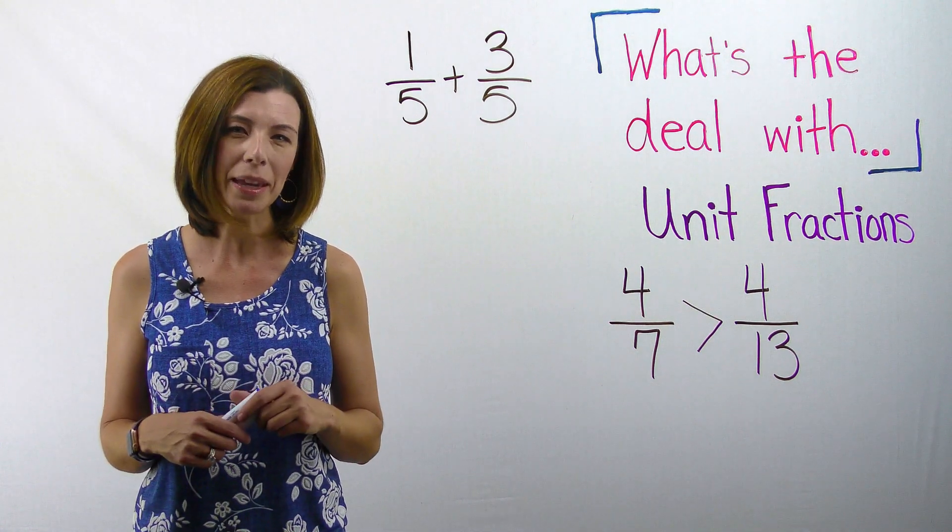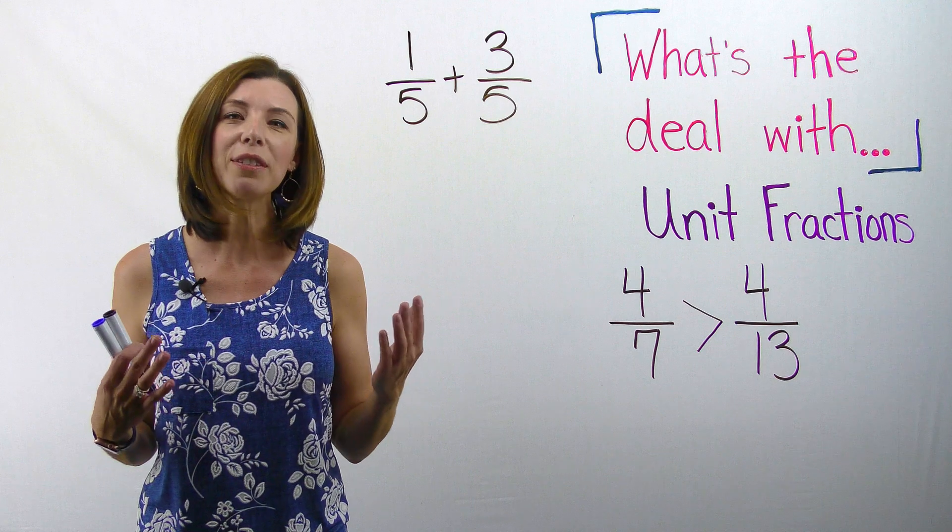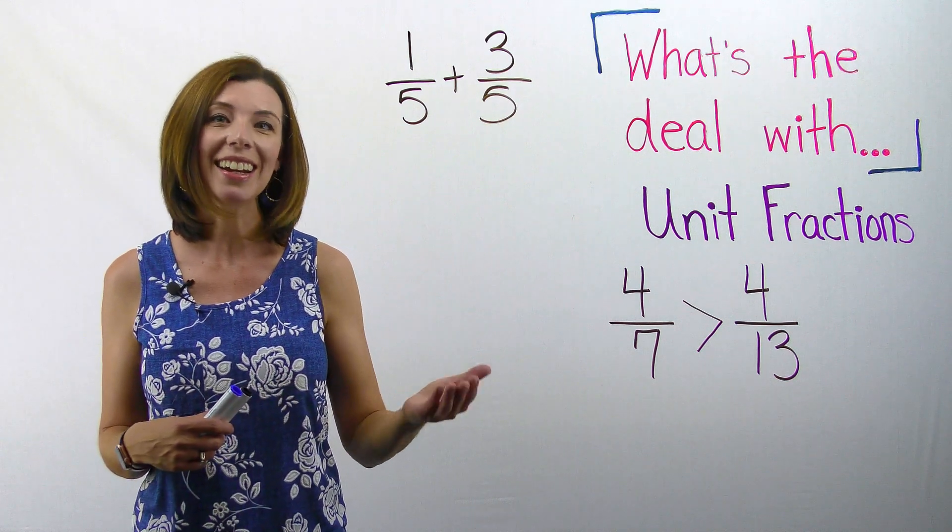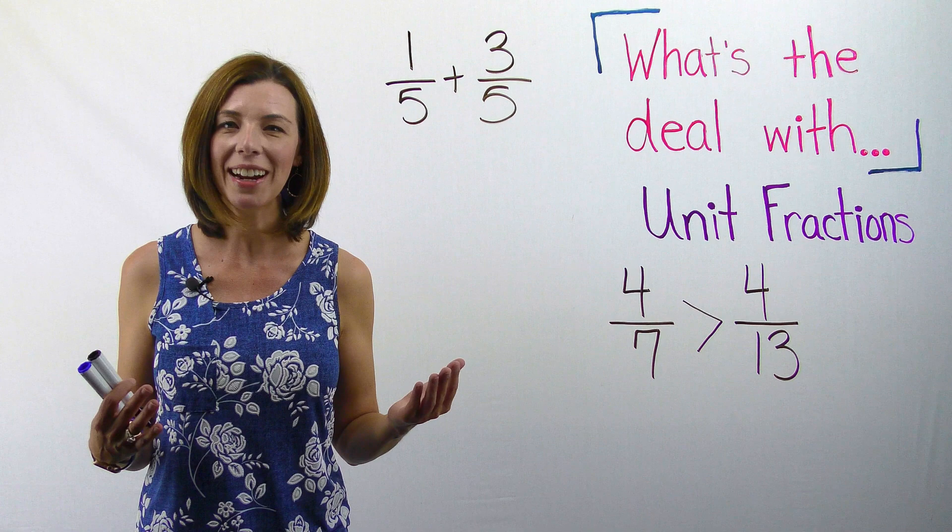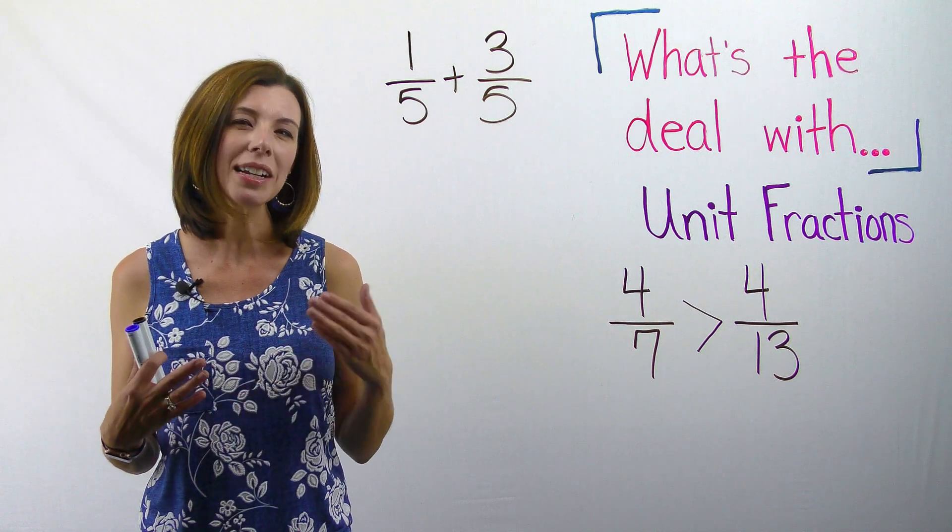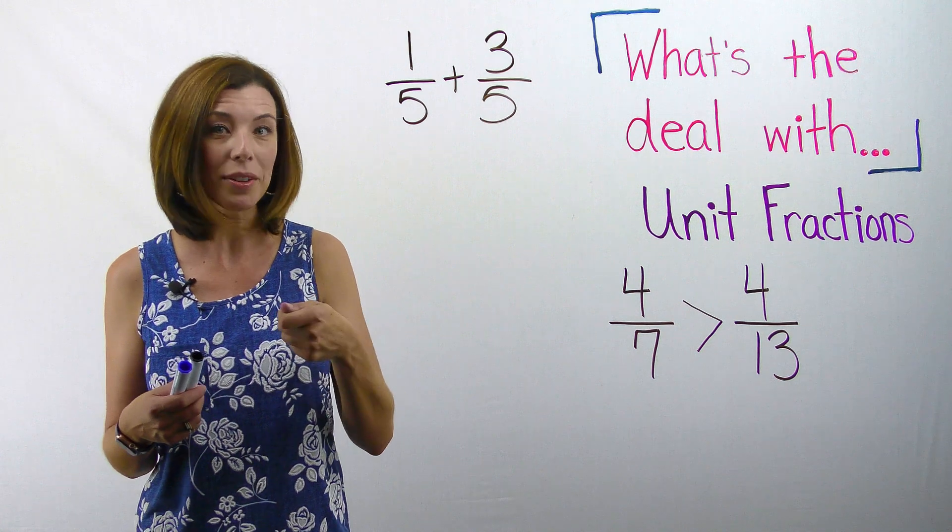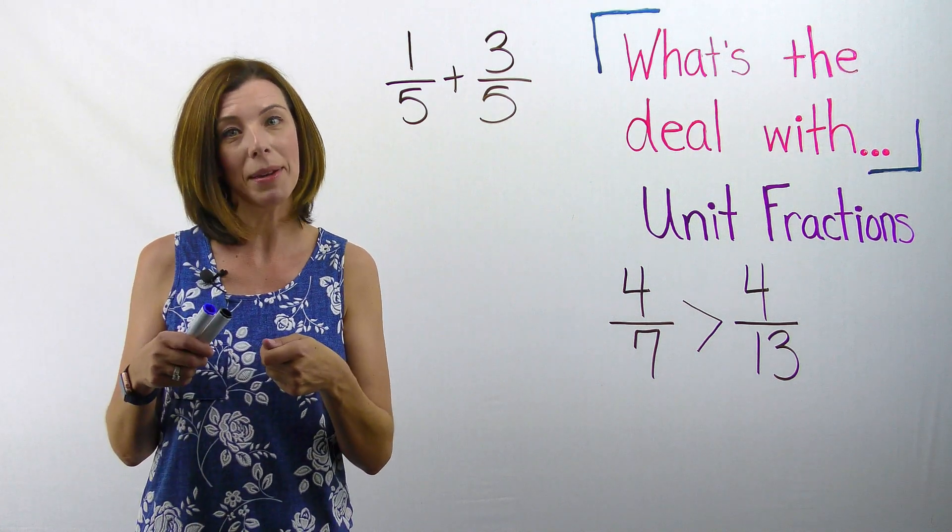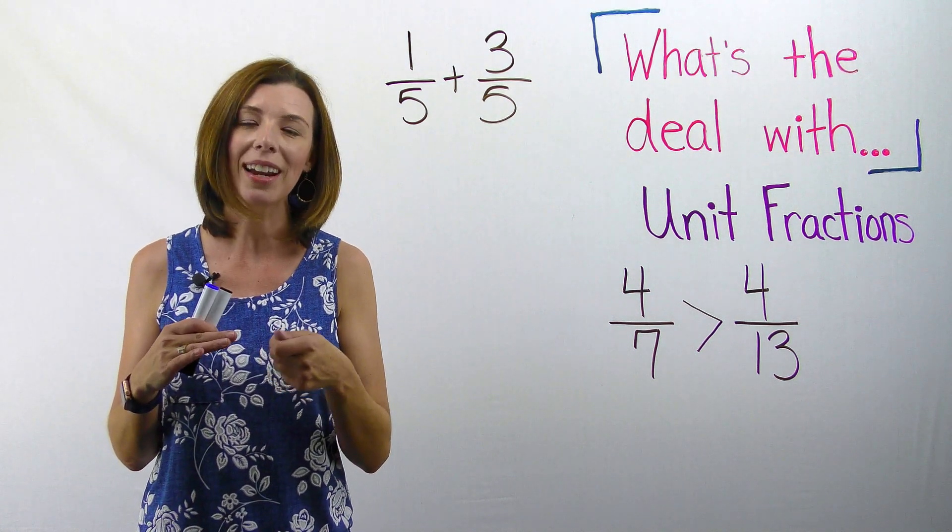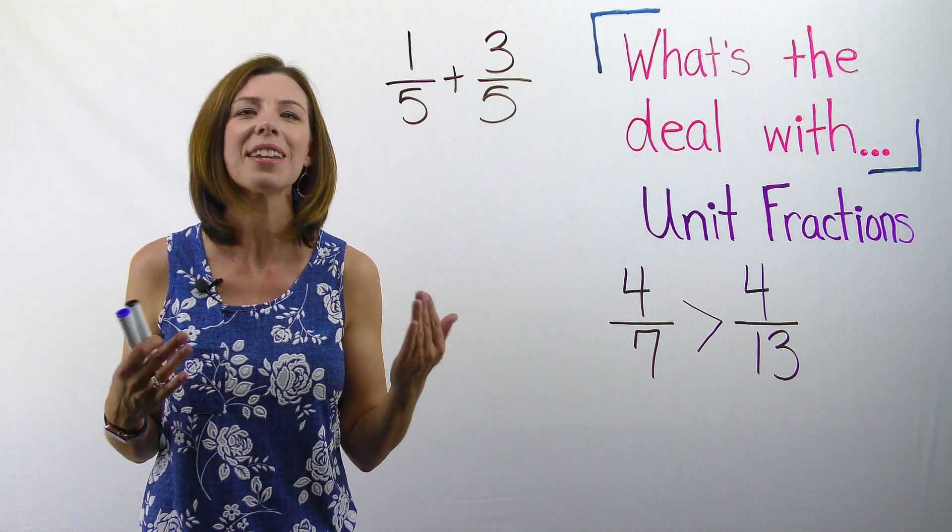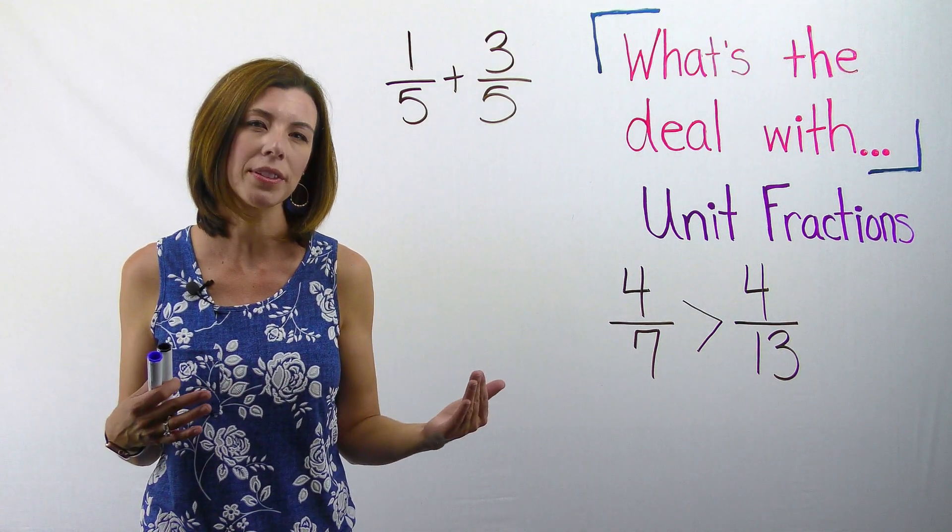Think about in terms of a recipe. If I have three fourths and I need to cut it in half, that might be really difficult. However, when I think of it as three copies of one fourth, I'm literally going to take my fourth cup measure, put in one copy, and then fill it up halfway. And it's really easy for me to say, well, I know what half of three is. I just don't know what half of three fourths is.